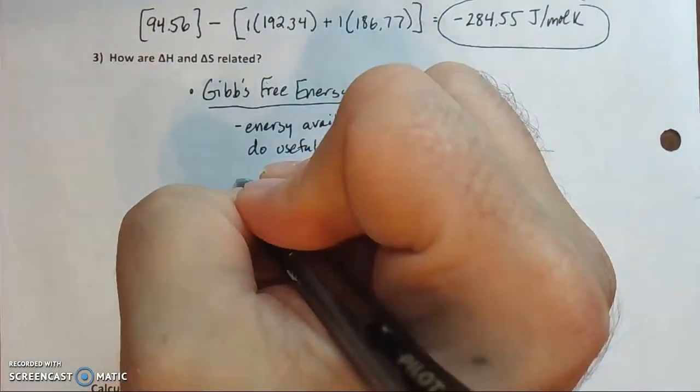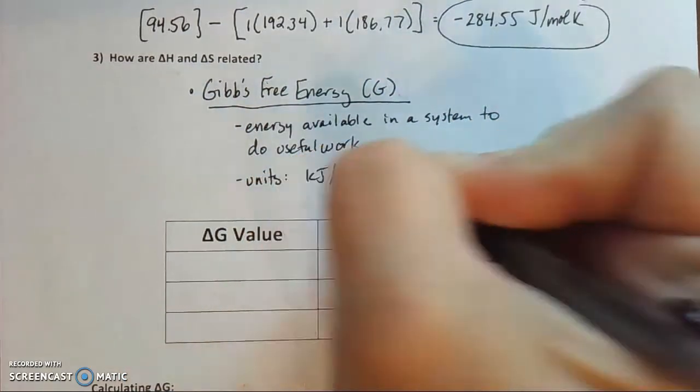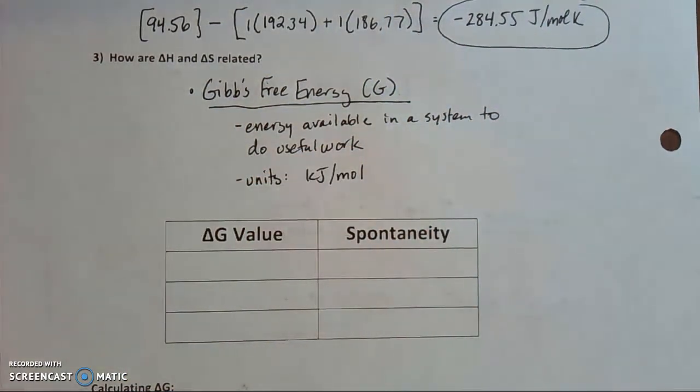The units are kilojoules per mole. And again, if we have the little delta G prime symbol, it's at standard conditions, and that's what your values in the chart are. They're at 25 degrees Celsius. So knowing the sign of delta G, the change in Gibbs free energy, that can be calculated, gives us whether or not a reaction is going to be spontaneous or not spontaneous.